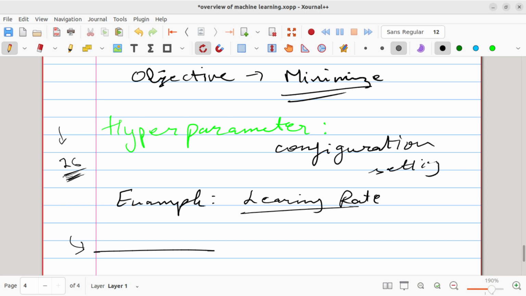We start with any random number. Suppose I start with 22, a random wild guess. Now I check the accuracy of our model, and it is very low.